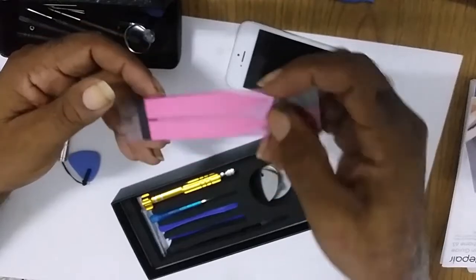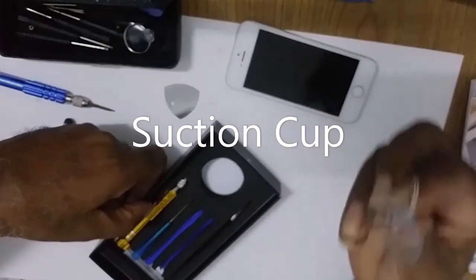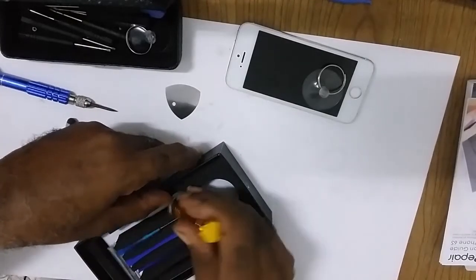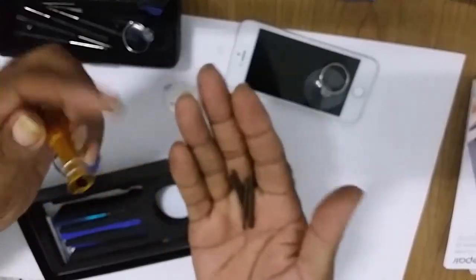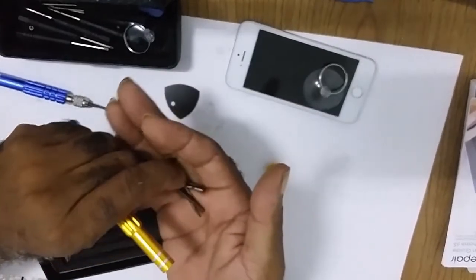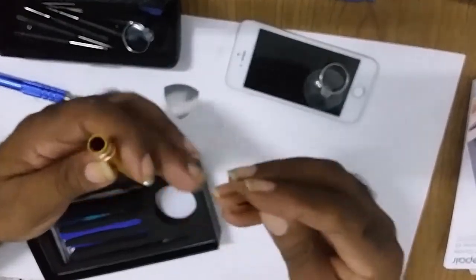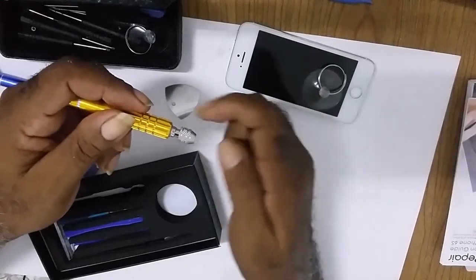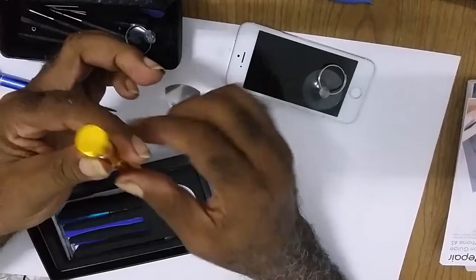Adhesive tape to stick the battery. A prying tool. I call that a plunger to lift up the battery. Screwdriver kit. It has some tips in it, five of them with different screwdriver bits, which you just take, you unscrew here, whatever bit you want to use, you push it in here and you tighten that. It pushes in. When you need it, you pull it out.